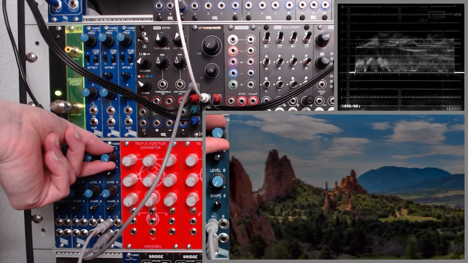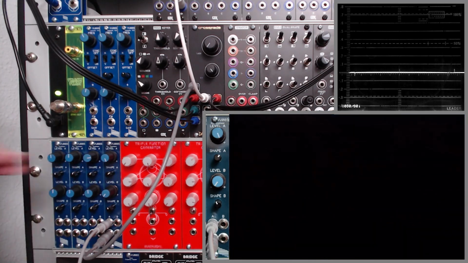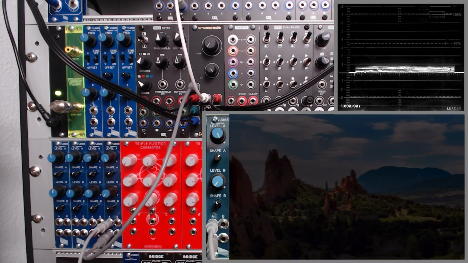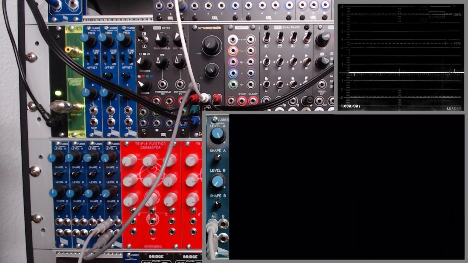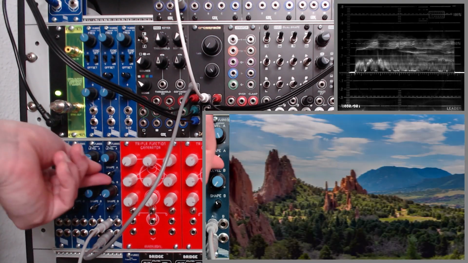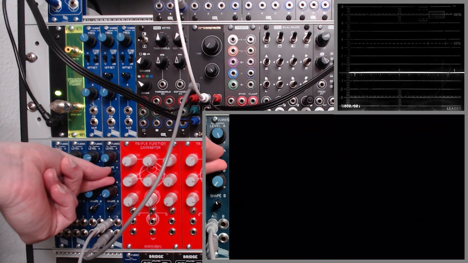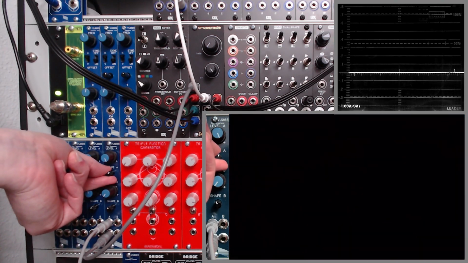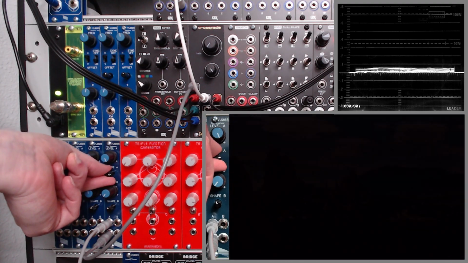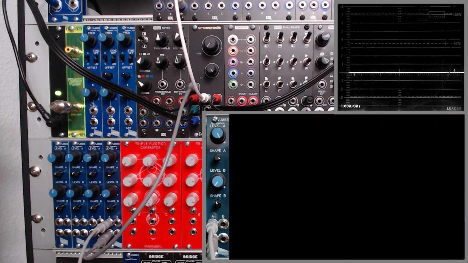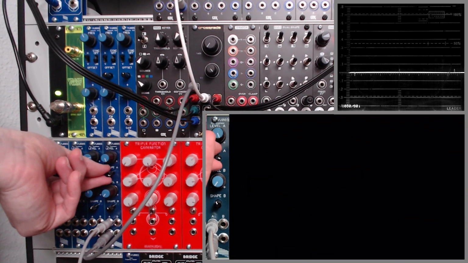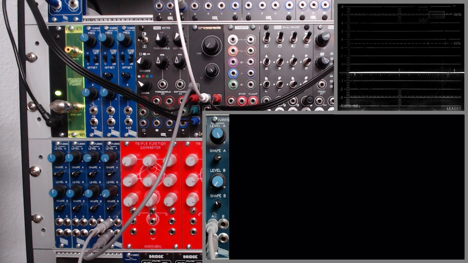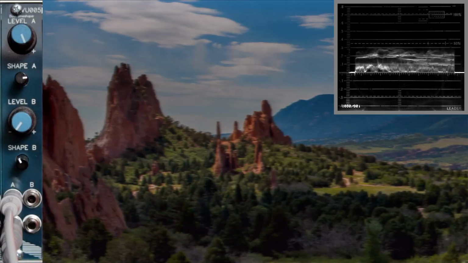So I can take my level all the way up to its maximum, and we're getting something even more extreme than a sine. The transitions from dark to white are much faster. And then, of course, we've got the shape control, and that's what really makes this shine, because I can now introduce an asymmetry. So I can bring that shape up, increase that, and now we're only getting a short kind of blip in our transition. It's mostly black. Let's look at this in full screen here.